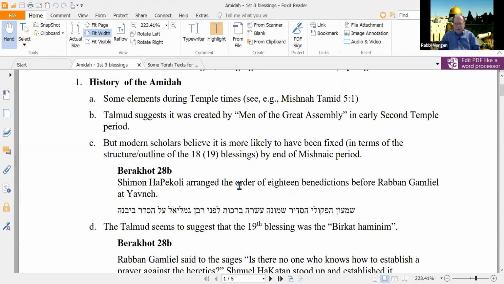Yes, Daniel. Question? The men of the Great Assembly, is that the same as the Sanhedrin? Why do you say that? Yeah, so we wish we knew. The term in Hebrew is Anshe Knesset HaGadolah, which just means the people of the Great Assembly. Yeah, probably. It was either the Sanhedrin or the proto-Sanhedrin, what morphed into the Sanhedrin. Some kind of a community religious authority structure.